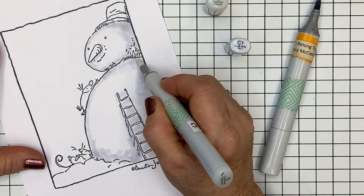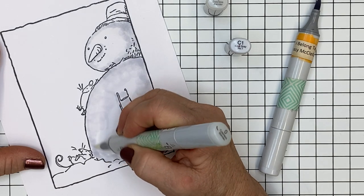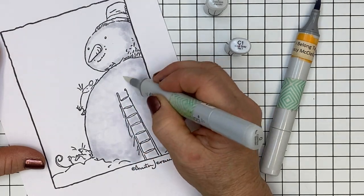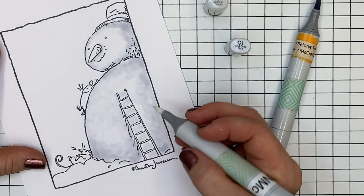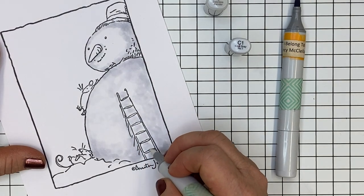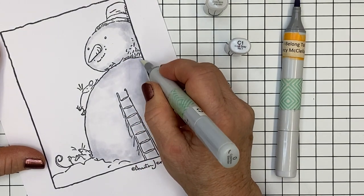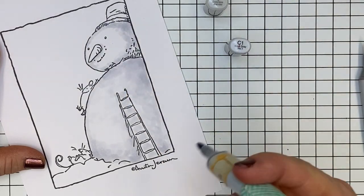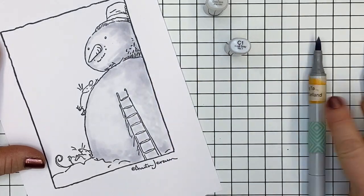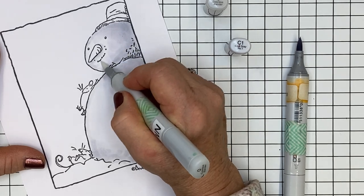So now I'm going to come back here and color all over the snowman with my colorless blender, and I'm just blending that in. He's starting to look kind of lumpy snowy, and that's what he's going to be. I'm not going to worry too much about where this ladder is, because those are just shadow marks, and we can go back through here and do this. Now I'm not super happy with the way this is looking, so I'm going to pull some lines in there and color that out again and see what that does.